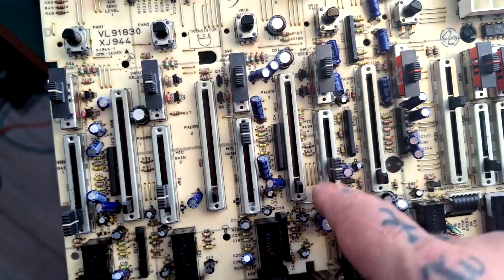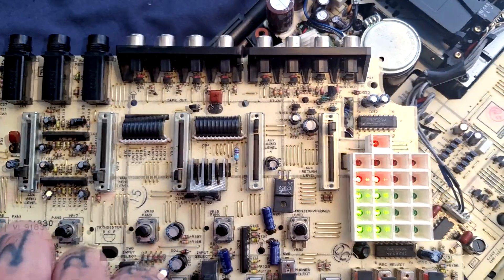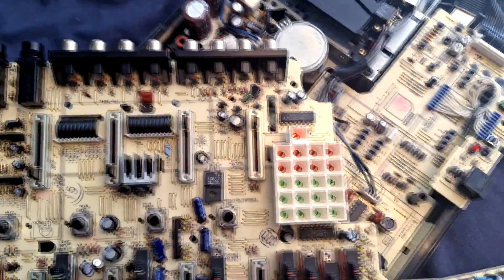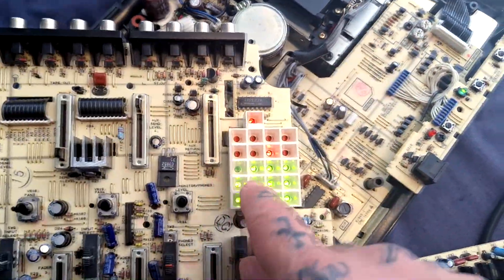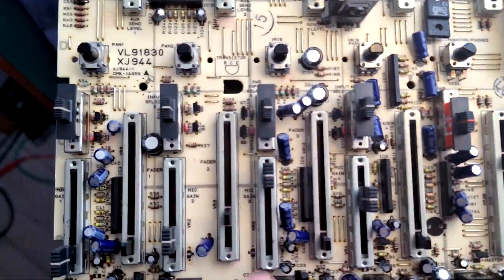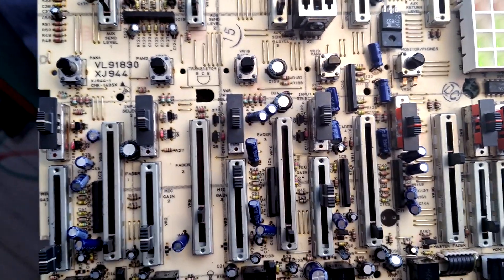You can see that I've replaced all the capacitors that follow the input switch. Now if I turn up the individual faders, they're all coming up to roughly the same level, which corresponds better to the way the output from the tape amplifiers is even. So if anyone tells you recapping is a waste of time — in my experience, a lot of the time it isn't. More often than not, it fixes problems I'm having with levels and distortion.